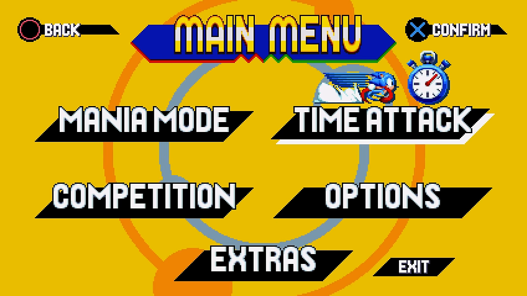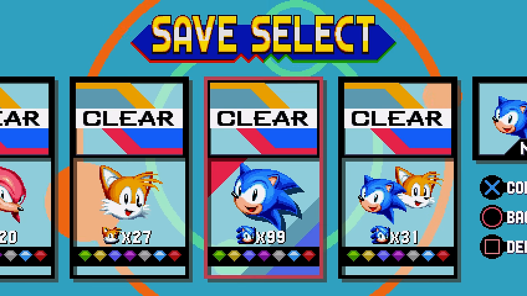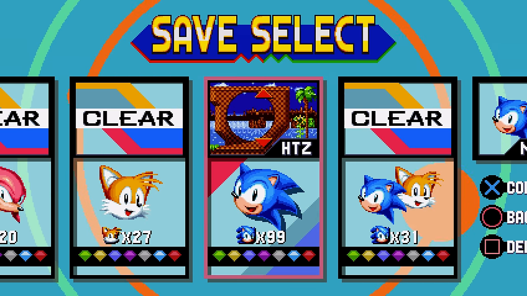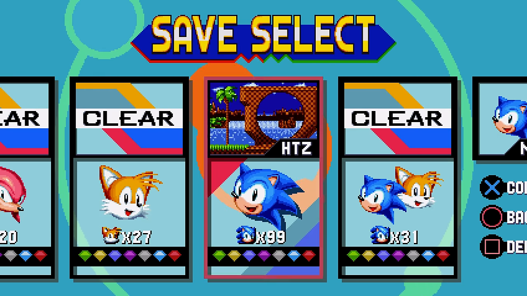I'm checking the menu to see if she's in there. I don't think she is. So let's get into main mode. Obviously Amy's back to Sonic, so we'll go on a Sonic file. And yeah, Green Hill Zone says HTZ. So they switched the letters to Hilltop Zone, but the image still looks like Green Hill. But anyway, let's get into this.